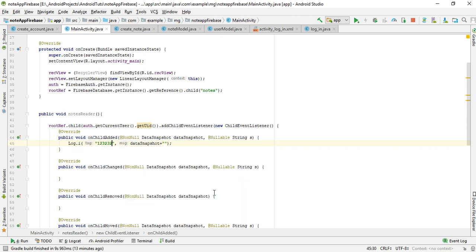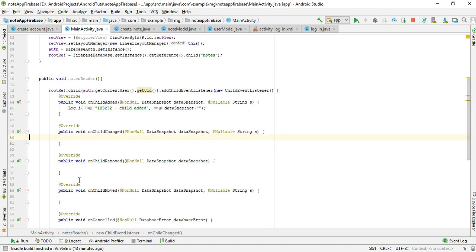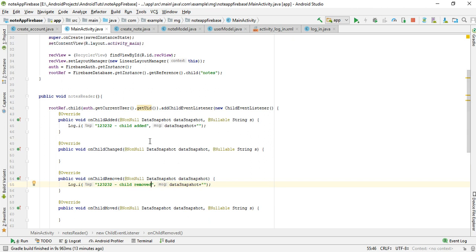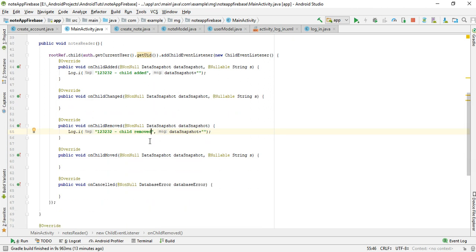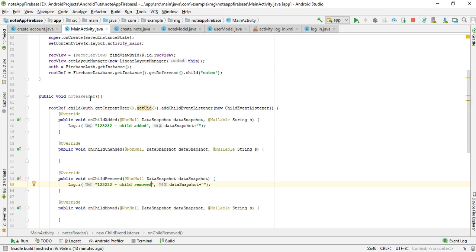Okay, and then we will say this as child added, and let's just check this removed method. Now we need to call this method here.